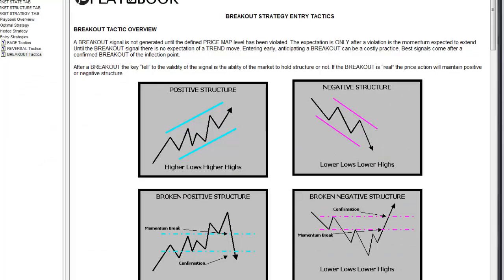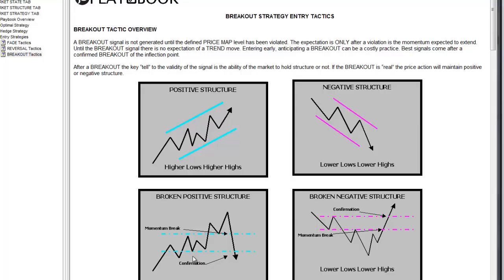So we're always looking for price structure within market structure. Price structure, a positive impulse, is higher move highs, higher move lows, or a negative structure, lower move lows, lower move highs. That determines a trend. So if the market's going to make a trend move, it's going to hold positive or negative price structure. If we see a break in that structure, that's a tell that the market is dropping back into more of a digestive trade. Maybe it's for an hour, maybe it's for 3 days. Depends on what structure you're looking at. But it's a tap on the brakes to the trend.